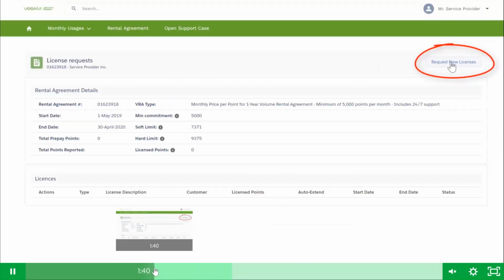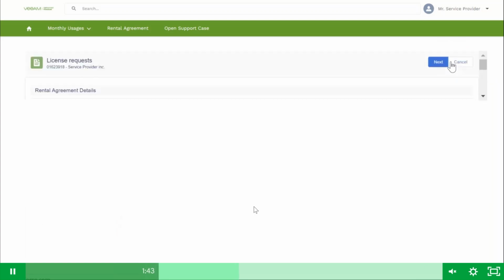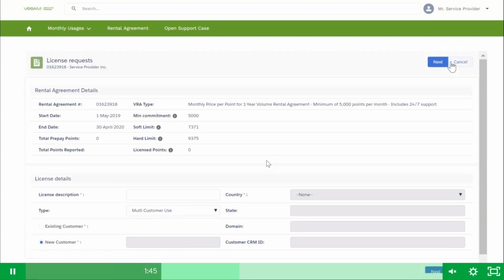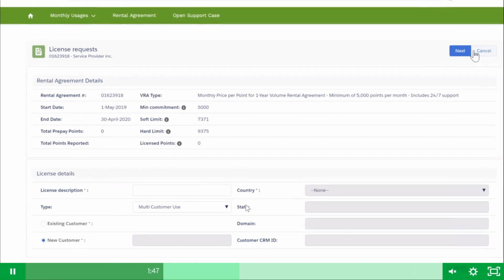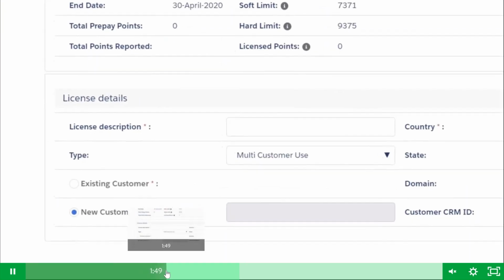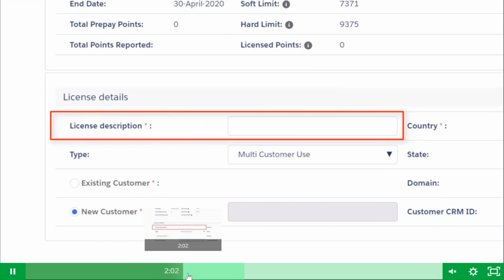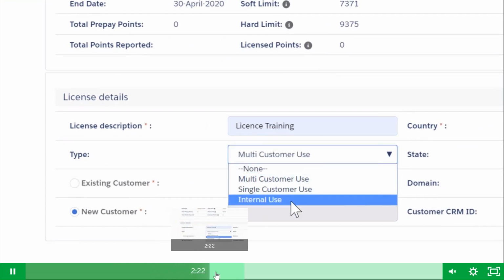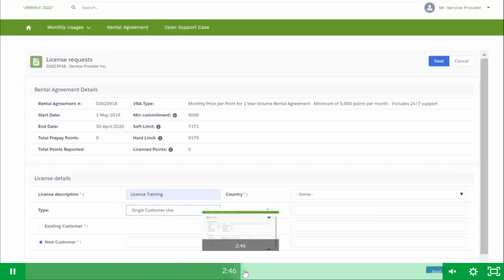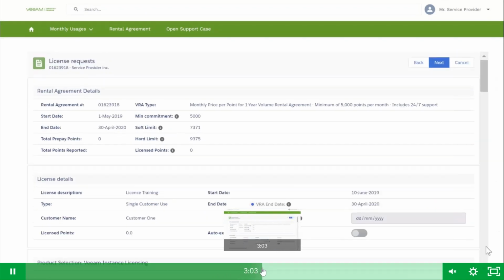Okay, so if you look at this, we click on the request new licenses bit over here. That's fine. We entered those usages, the description, single customer, end customer. I'm just going through this quickly so we can find it. Click next, this is where it is.